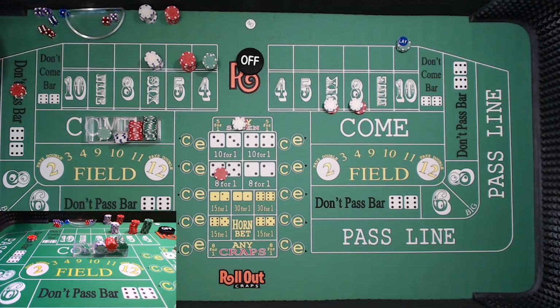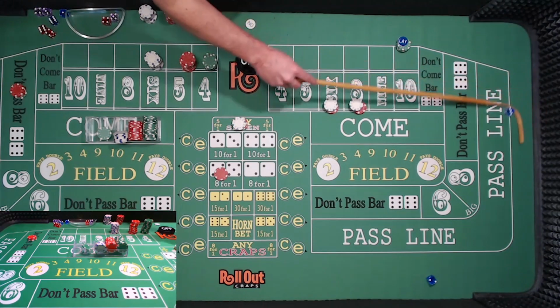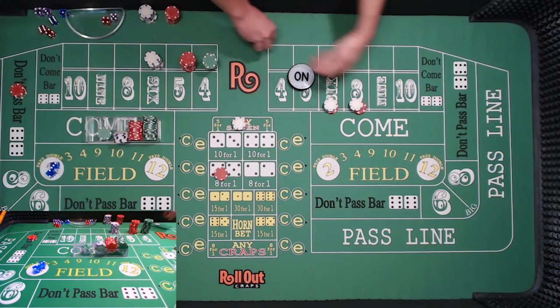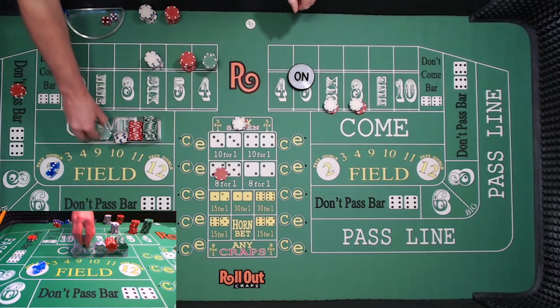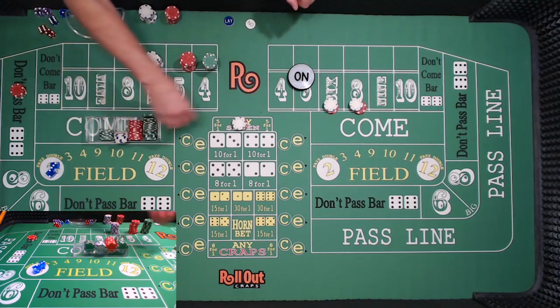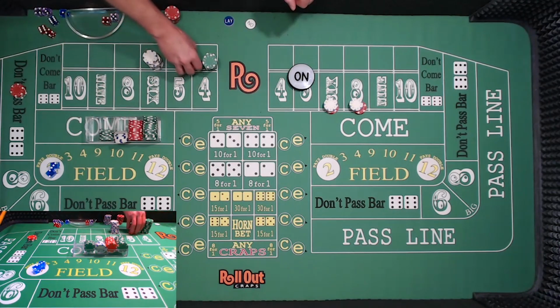On every come out roll, you could lose $130. All right, here we go. Dice roll. And there's a 5, no field. Now this is the one other hole in this strategy. If it hits something other than the 6 or the 8, then you're not going to be able to start your pressing as quickly as you'd like to.